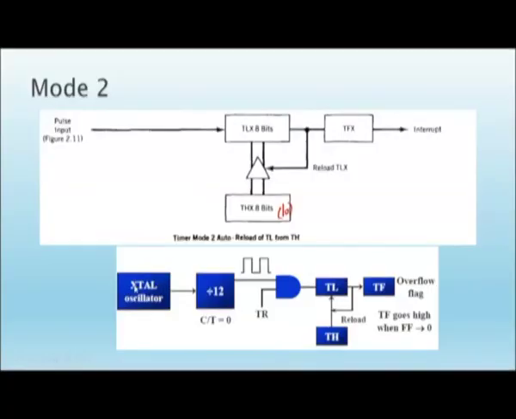This is circuit-wise, the frequency from the internal clock divided by 12. So, the timer function we are generating with timer run started with 1. If it is 1, then only it will start, if it is 0 then no. Whatever value you are giving will be loaded, then whenever the overflow occurs the flag will be set. This is an 8-bit register, so whenever FF reaches 0, that time only we can use it.